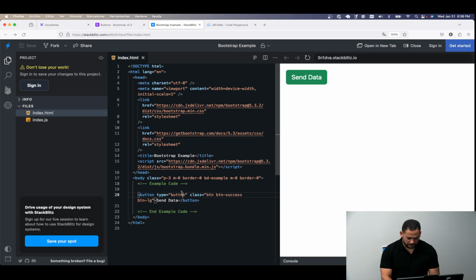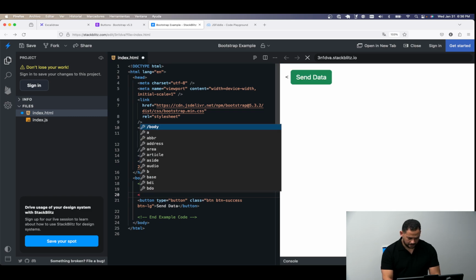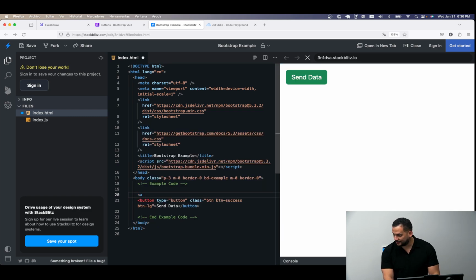Let's make another button here. Let's put the cancel. Now instead of a button, I will use an a tag, right? Because I wanted to make it a link. Remember, you can style it the same way as a button. This will go to cancel.